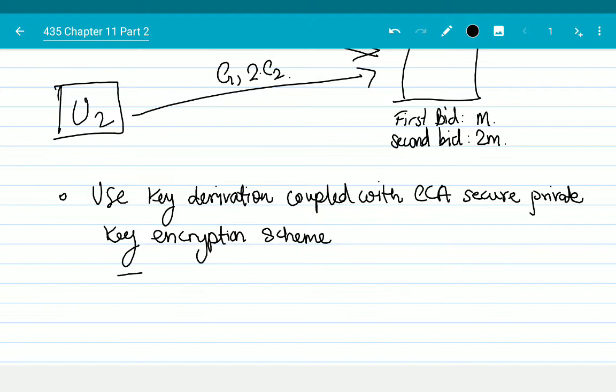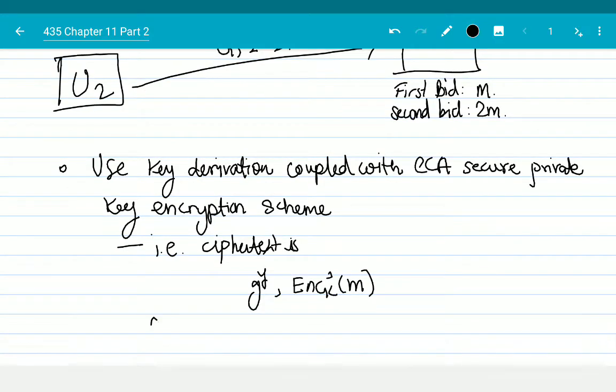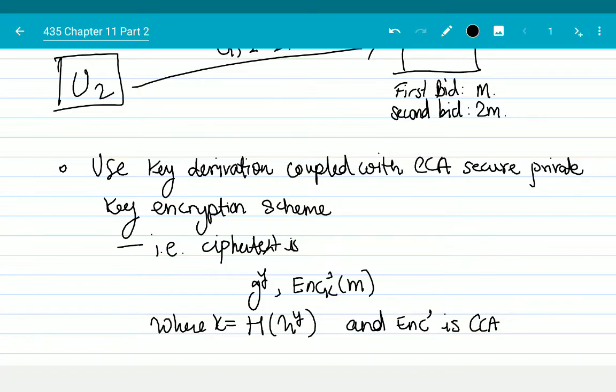To make your scheme CCA secure, the ciphertext is g to the y, comma, encryption using k of m, where my key k is equal to the hash function of h to the y, and the encryption prime is a CCA secure scheme.